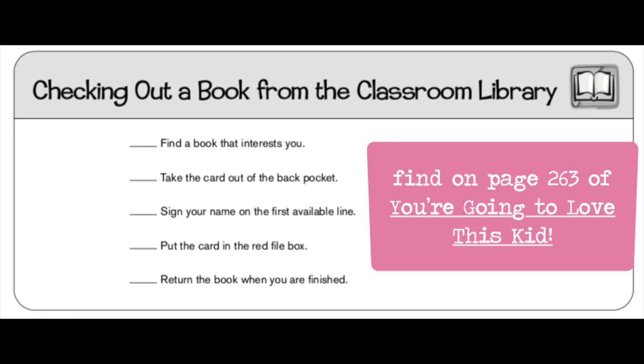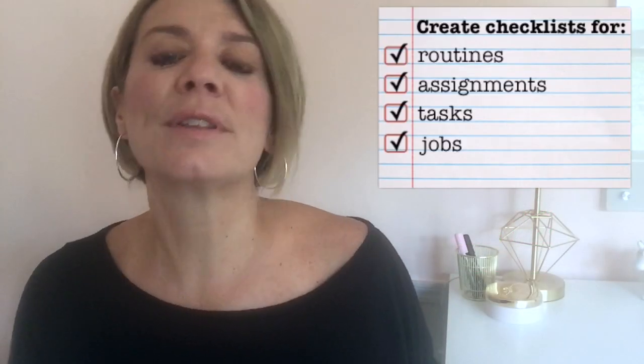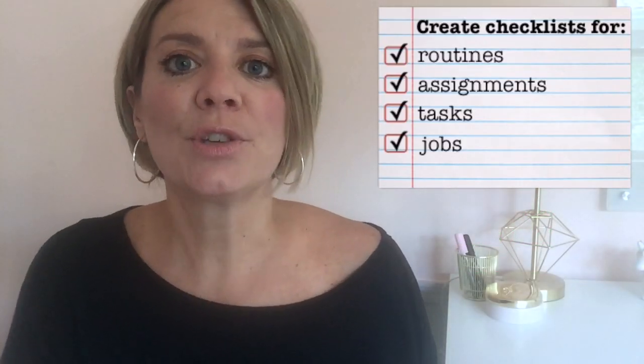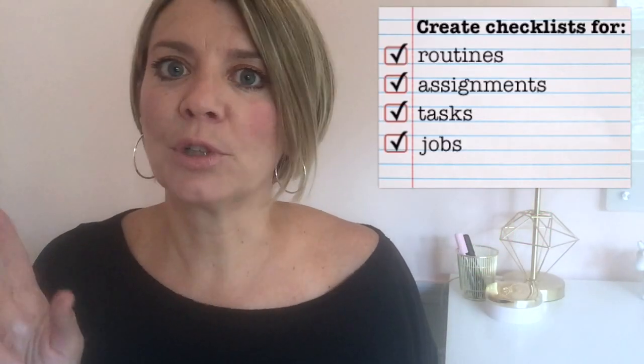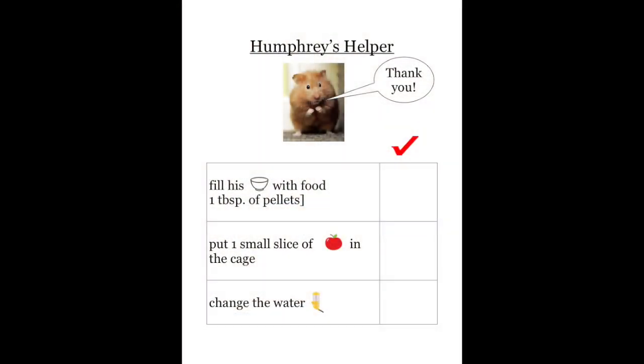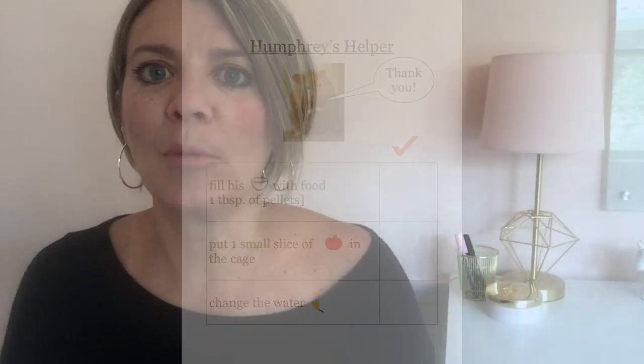Another use of a checklist would be to focus on a classroom job, or even a school-wide job. So you could use a checklist for learning the steps to stocking the school store or taking care of a classroom pet. Finally, you could use a checklist for something like solving a problem or learning some kind of new skill.